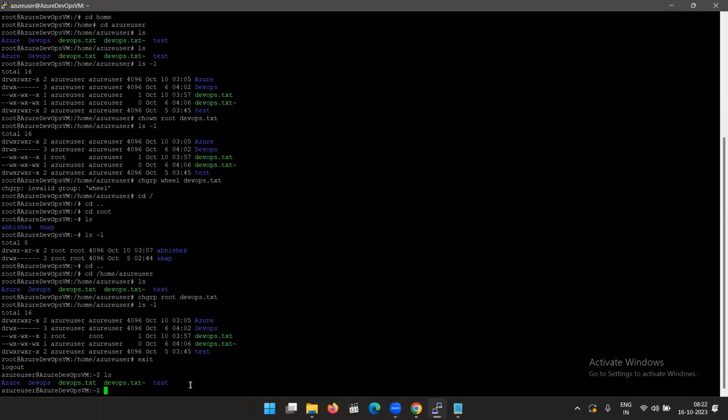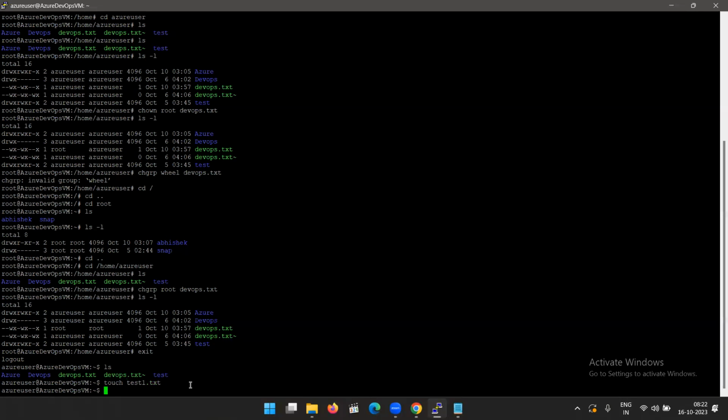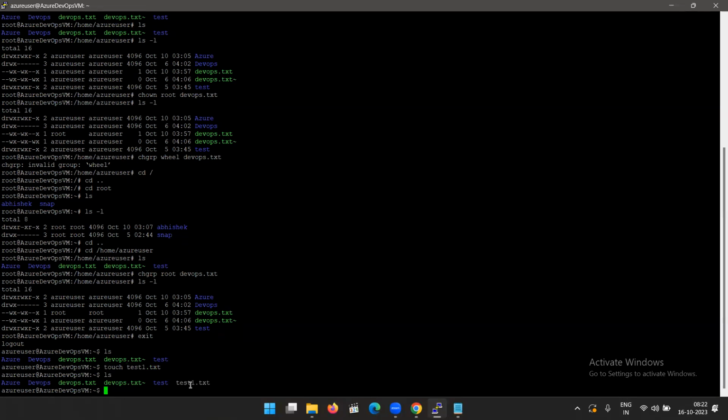Let's create a file: touch test1.txt, and we created this file here only, in the home directory. Now let's move this file test1.txt to the DevOps directory. So cp command, right? cp copy test1.txt DevOps.